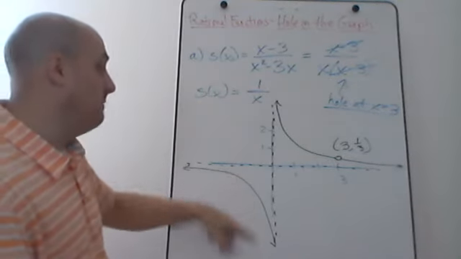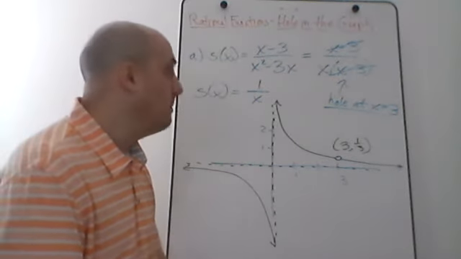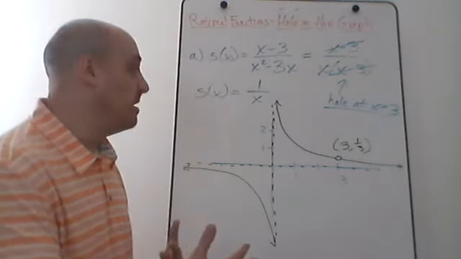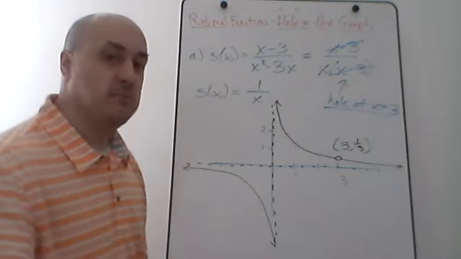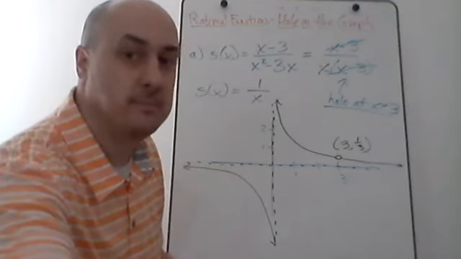So I just graph the function of 1 over x, and then I just put the hole at x equals 3. All right, so that's one example of graphing a rational expression that has a hole in it. I'm going to pause the recording here, erase this one, and put up another example where we can see a similar thing happening.